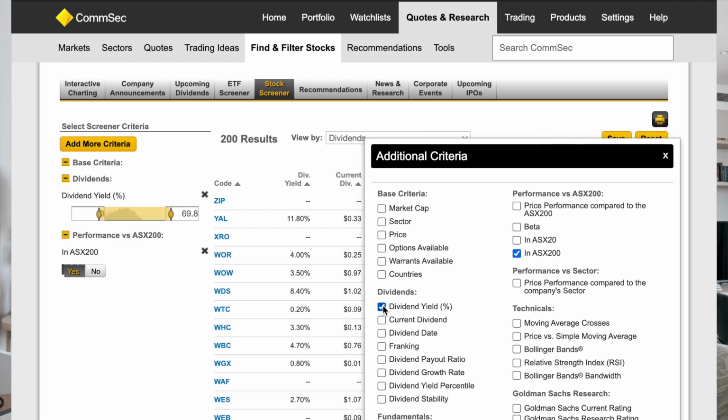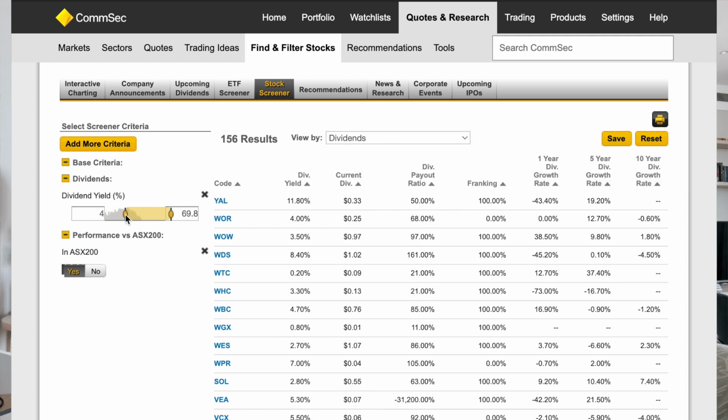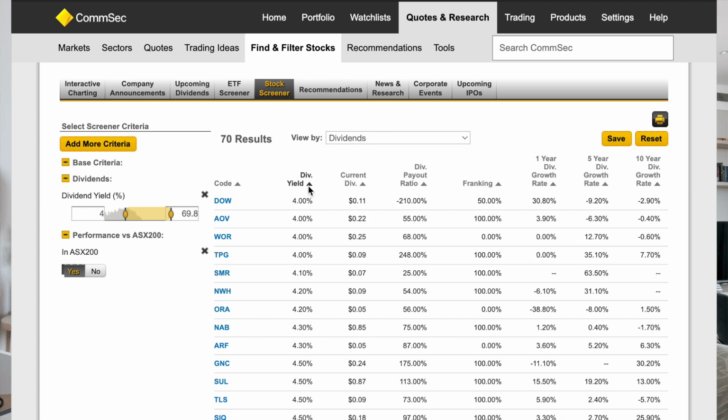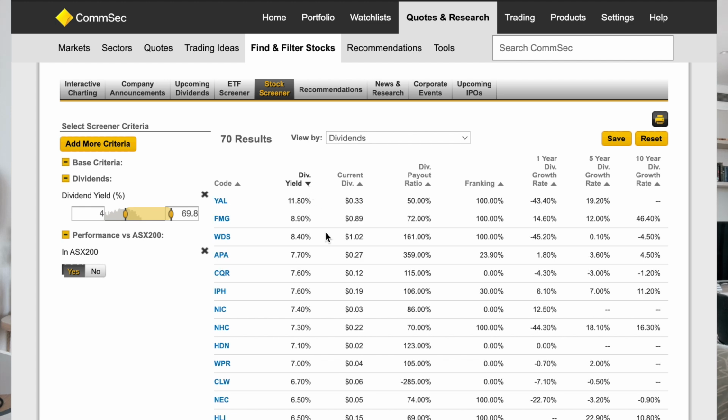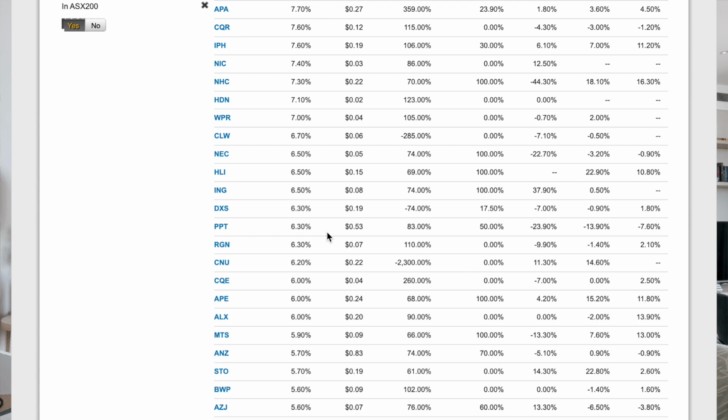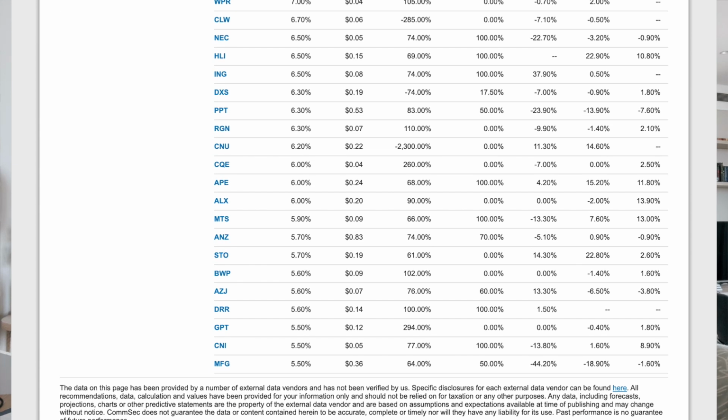You can change the little slider to whatever you want. I usually put 4% or higher, even though I'm looking for 5%, just in case there's some companies that I might consider. Then I just sort by the highest dividend yield to the lowest dividend yield. Now, CommSec does take a while to propagate this. They're a bit clunky, like I said. You have to keep scrolling down for it to get all the results, which is a little bit annoying. But then I just put it into a spreadsheet when I'm ready to use the data.